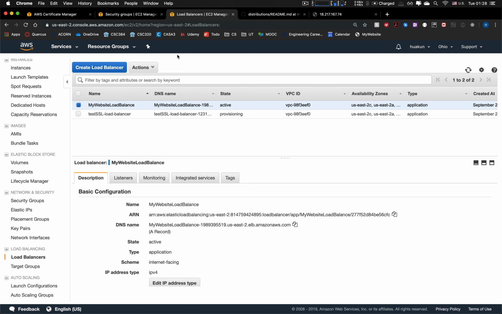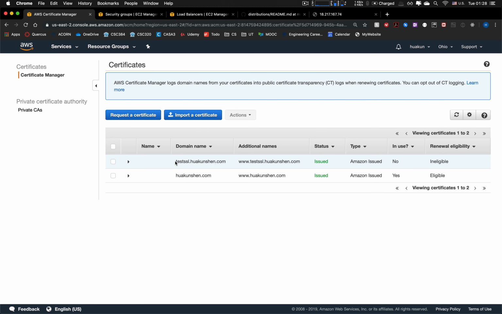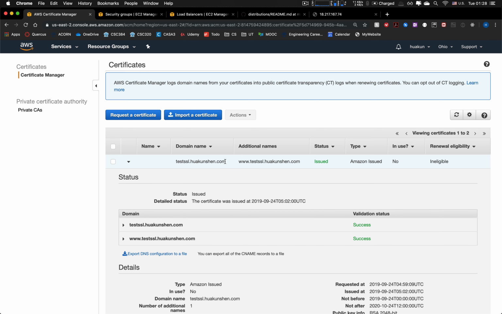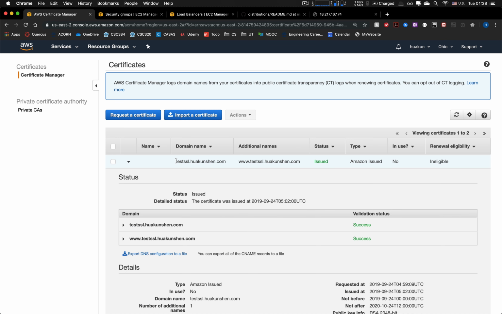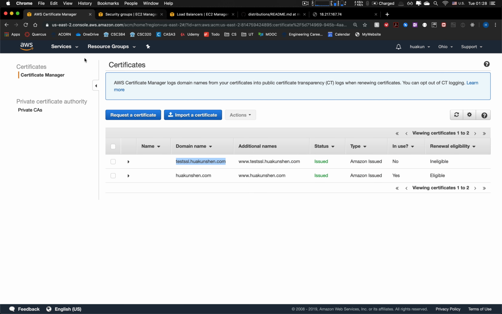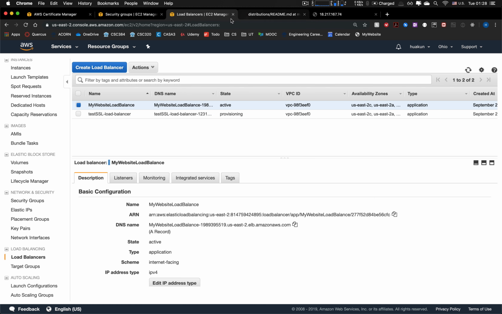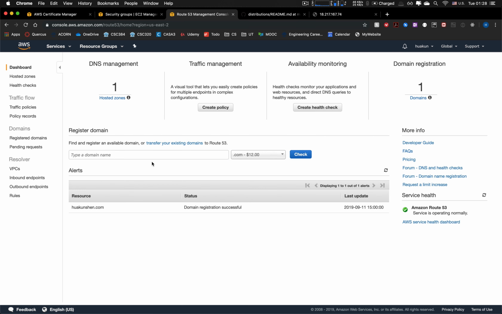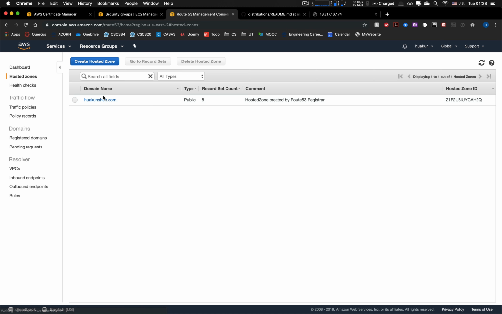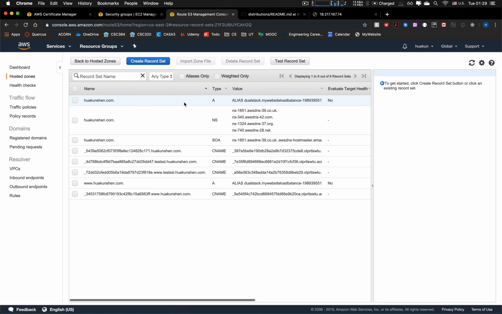So the next step is to make the domain name point to our load balancer. Let's copy it and go to Route 53. Hosted zones, my domain name, and we're going to create a record set.